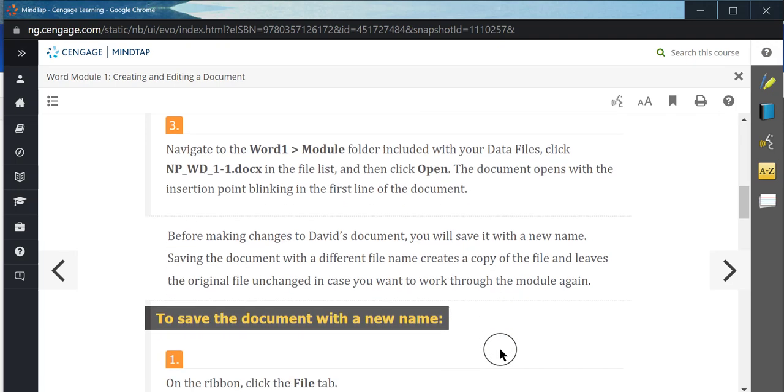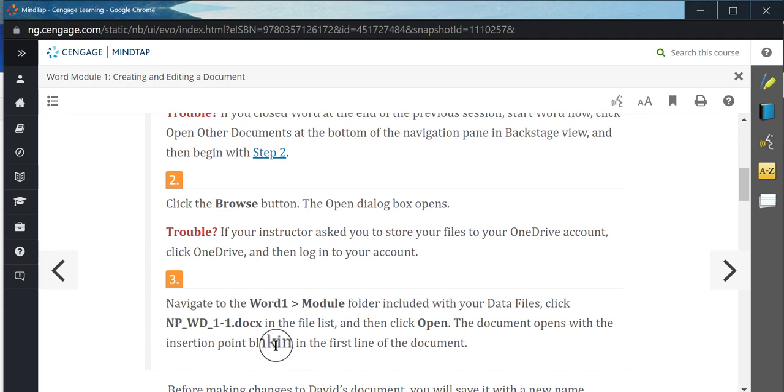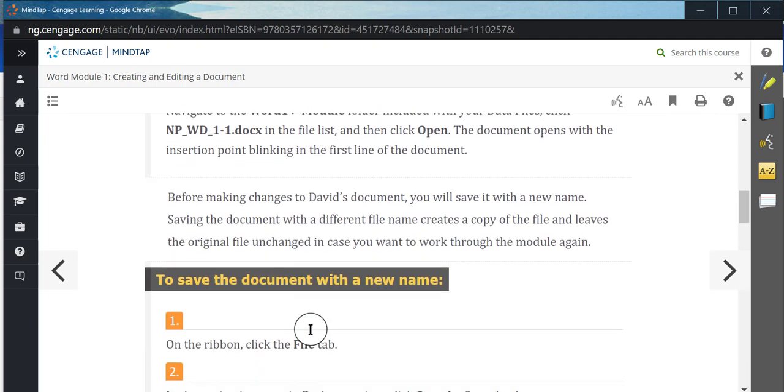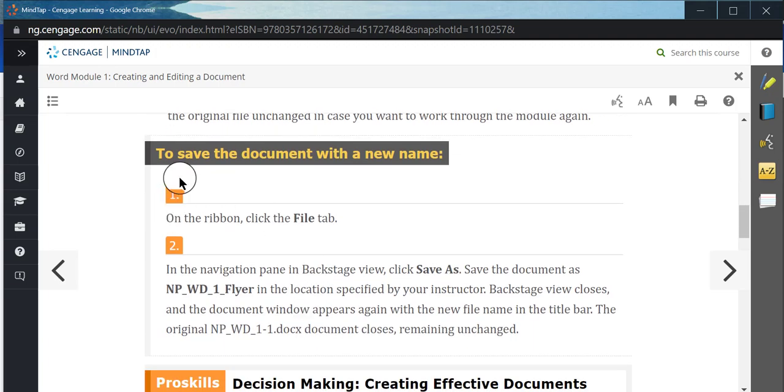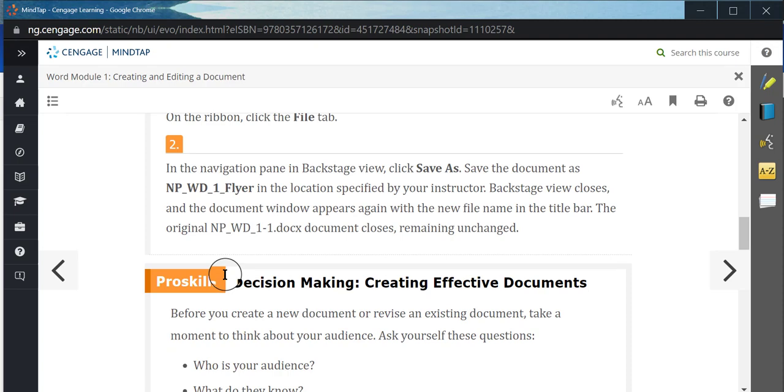Okay, and so you're going to skip this part. Any project that tells you navigate to the Word 1 module folder, any project that tells you that, ignore that and skip it to where it starts with new instructions just below that, and go ahead and do that.